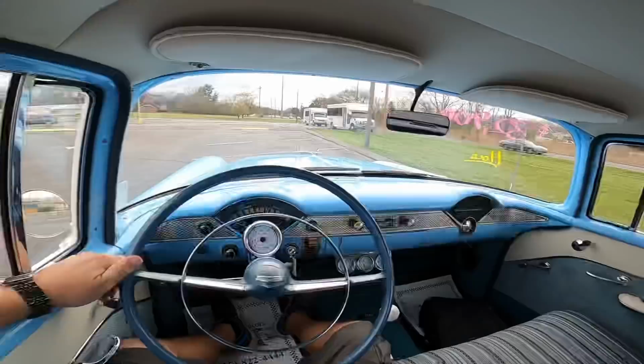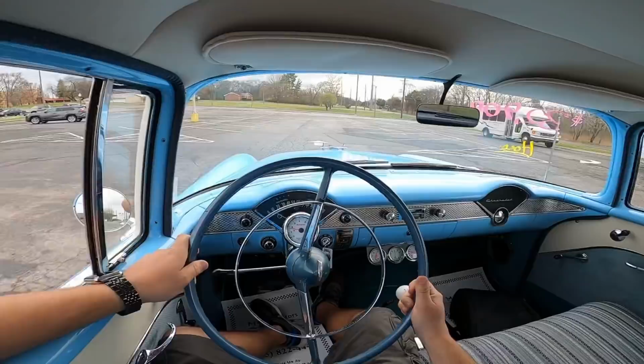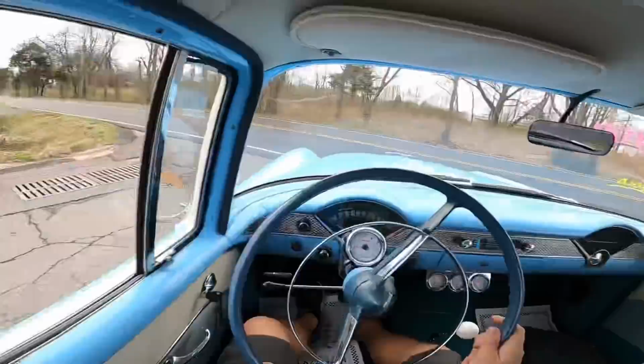Here we go! Let's take off, head on back to the lot. Oh man, we got an open road, so we're gonna be able to get into the brakes really good.